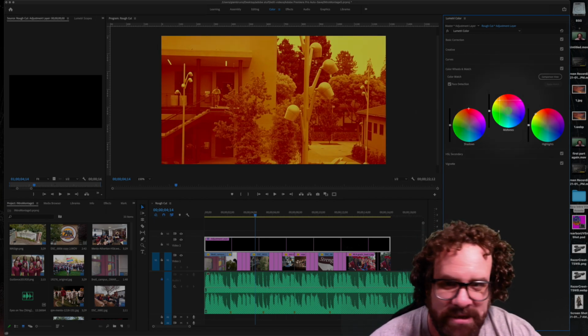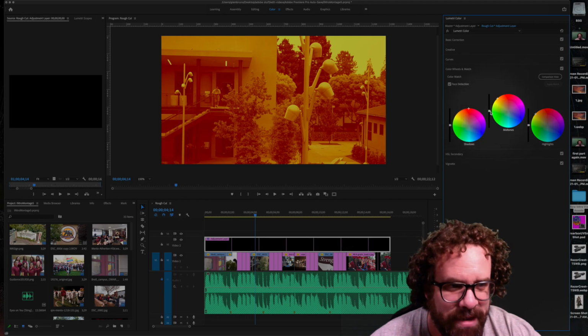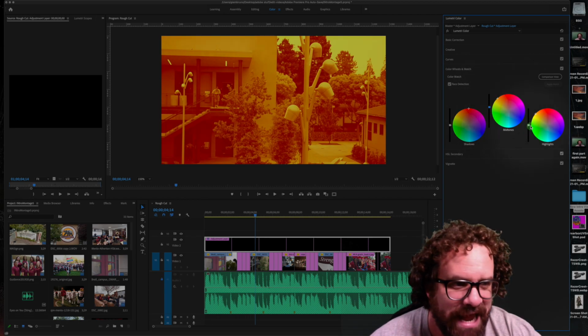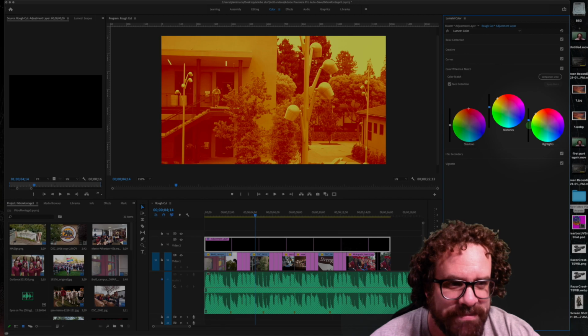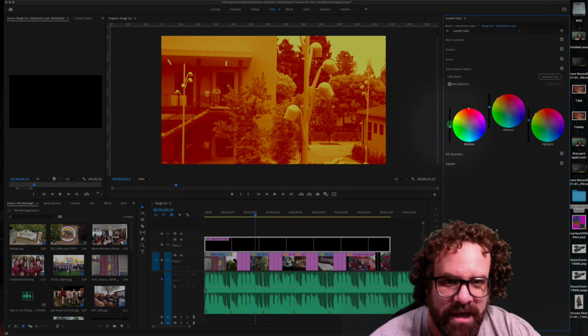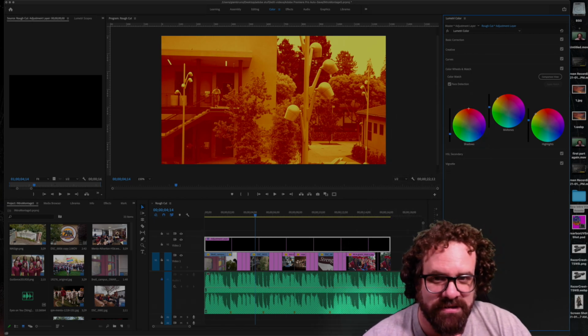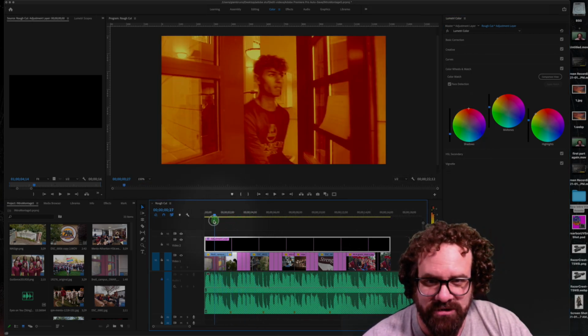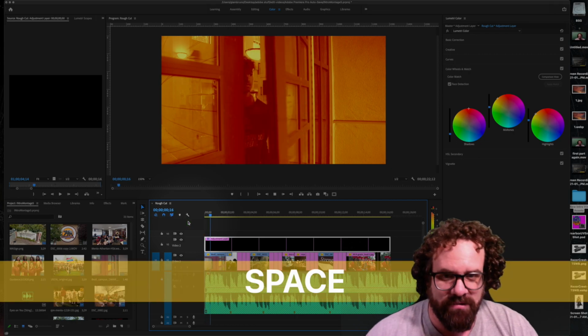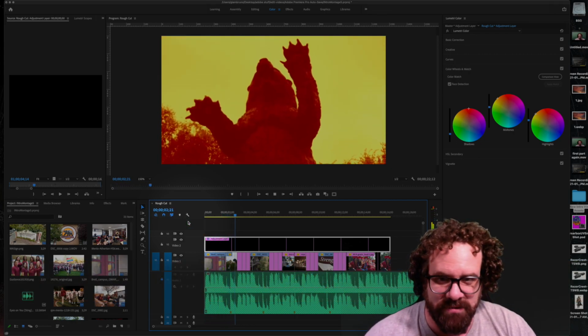And then the midtones I can kind of balance out. That looks kind of MA colorish. And if I want to amp up something or amp down something, I can kind of make the colors darker or brighter in those zones. Now I have this nice MA look to it. A very stylized intro with one simple adjustment layer.